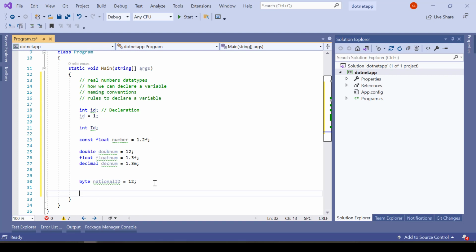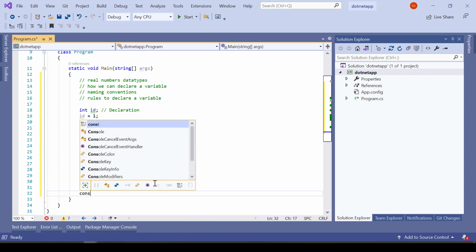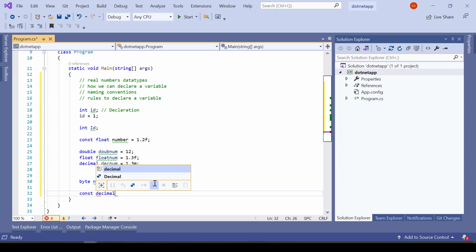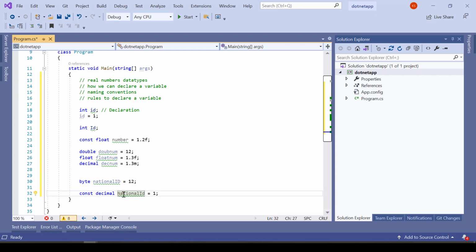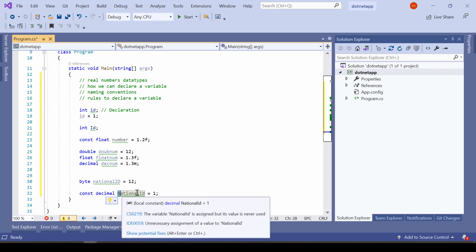Similarly for Pascal case, first character of every variable or integer will be a capital letter. Like this, you can see I have constant named as National ID, and the first character of each word is capital.